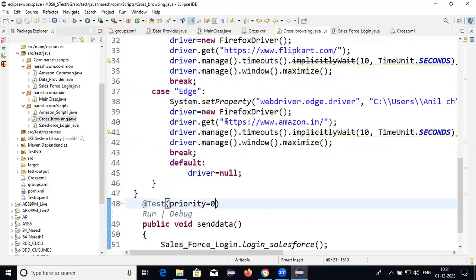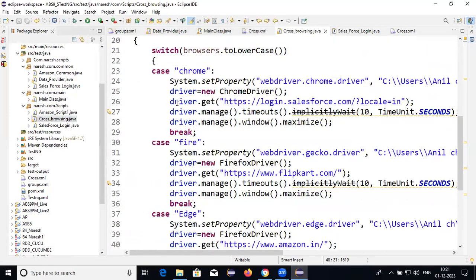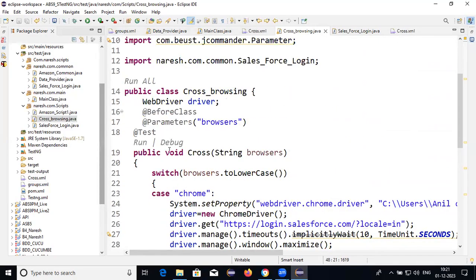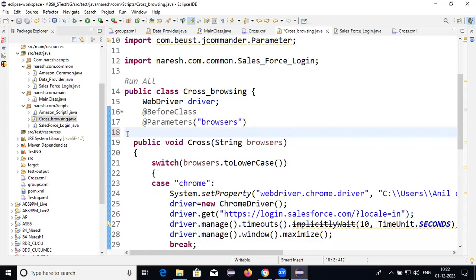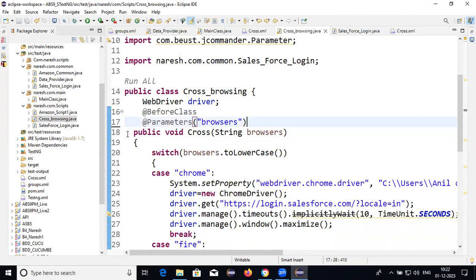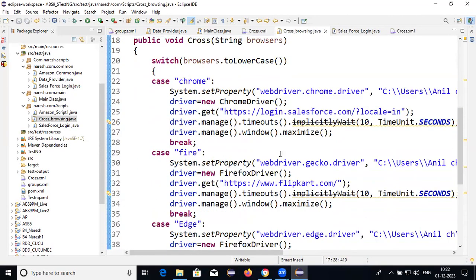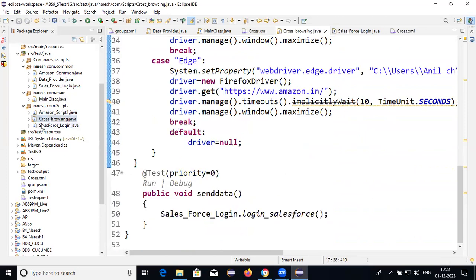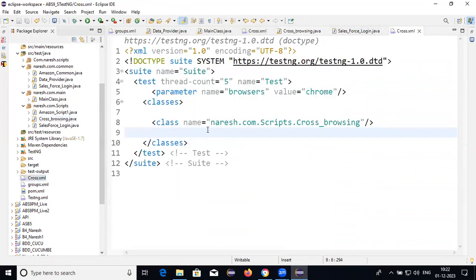Cross, break is there, break also is there. Okay, I got it. That's it. We provided @Test is there, @BeforeClass is there. Both are there.